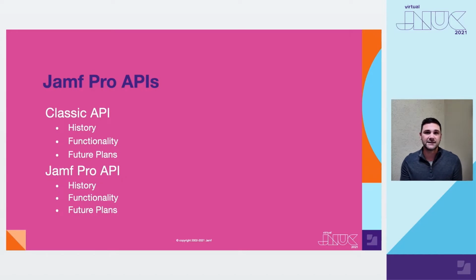Today, the Classic API supports basic authentication with the ability to encode, supports XML and JSON for GET type requests, and XML for data formats for your PUT and POST type requests. In terms of data access, it's the API our partners and customers are primarily using for their integrations and workflows today. The Jamf Pro API, on the other hand, has been around for a few years now, and in the future will eventually replace the Classic API. But there's a number of things that need to take place before that can happen.